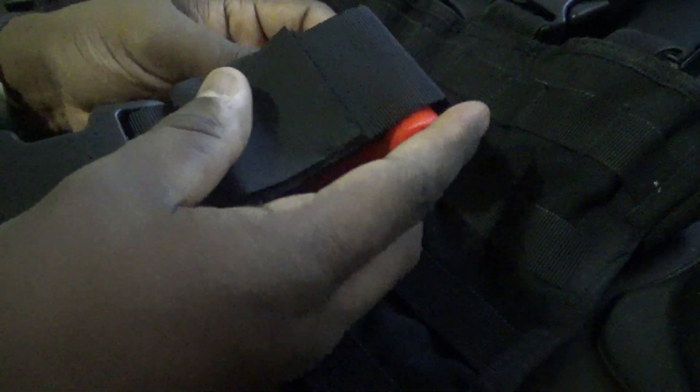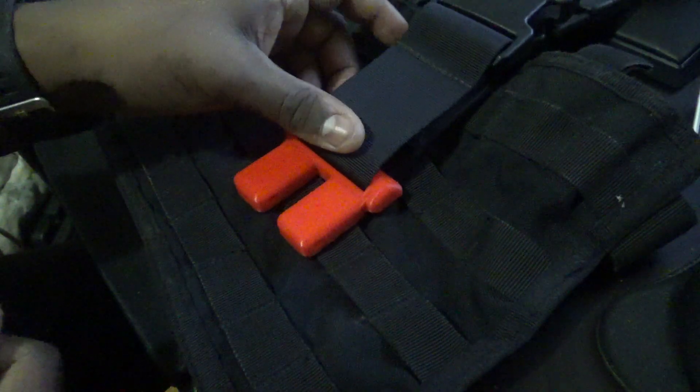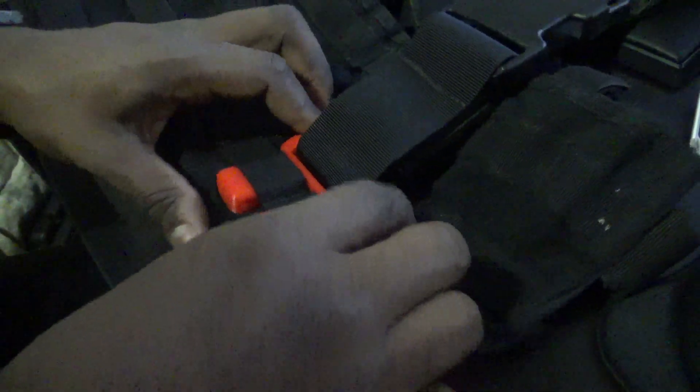So as you remember, make sure once again the flat side is always facing down. Never have it facing up or else things will be backwards. I'm going to grab that and put it in. Now you're going to pull back on it just a bit because you want to keep these holes exposed.